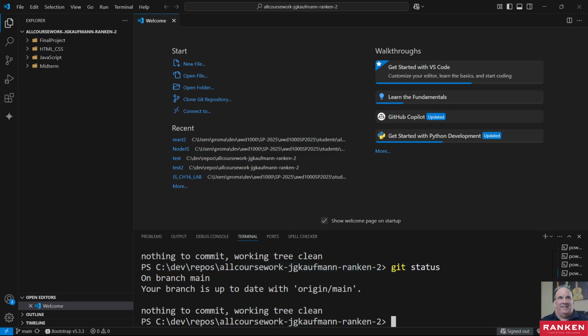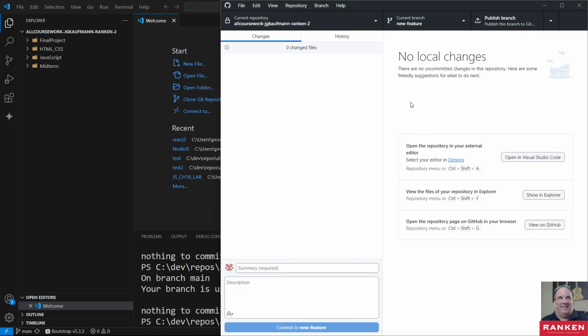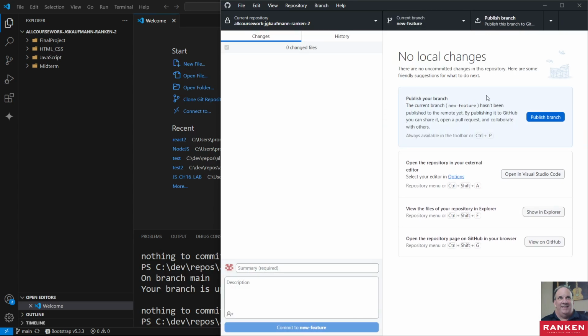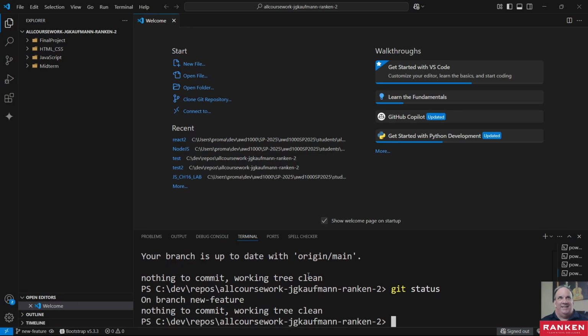So let me go back to GitHub Desktop here, and we're going to click on New Feature here, because that's where we're going to make that change. And I'm going to come back over here, and just to make sure, now we're back on that New Feature branch. Then I'm just going to go ahead and create a new file. And that's this new feature.